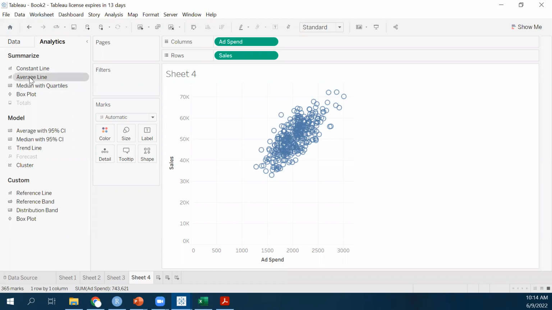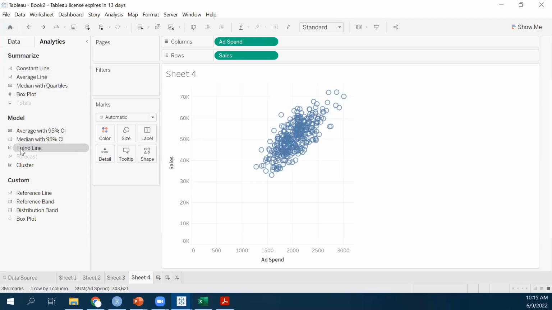So if I wanted to, for example, plot the average values of sales and ad spending on this plot, I can just drag this average line over to the right and tell it for this table, and I want the average values for both of those variables to show up. And then it plots the average values there. And I can hover over each of them to see what the average sales was, or the average ad spend. So there are some other things here that are going to be useful for us in a moment. We'll come back to that.